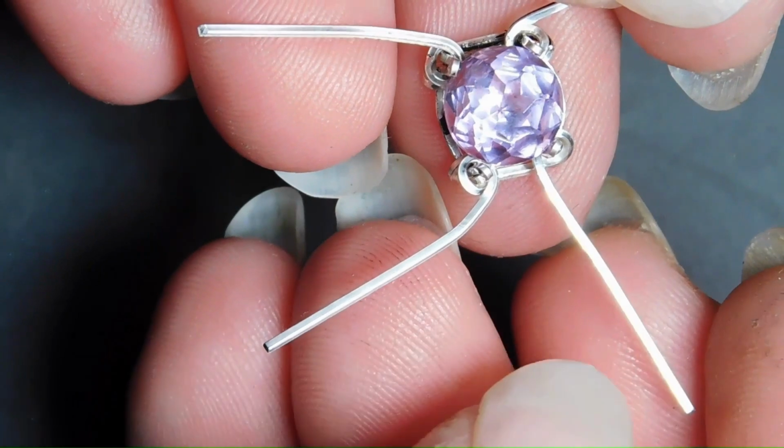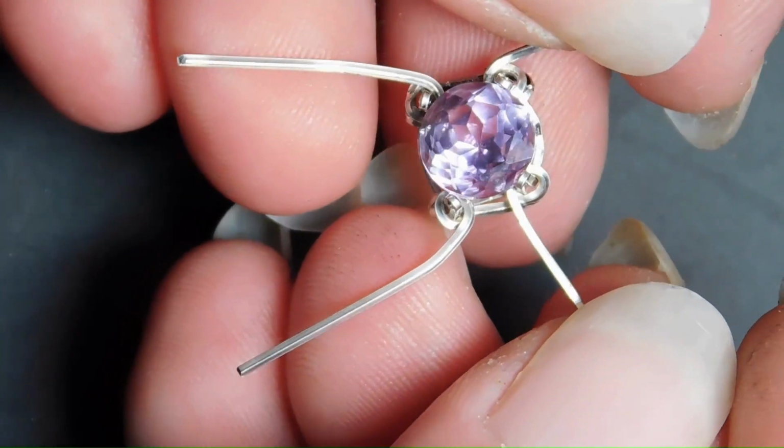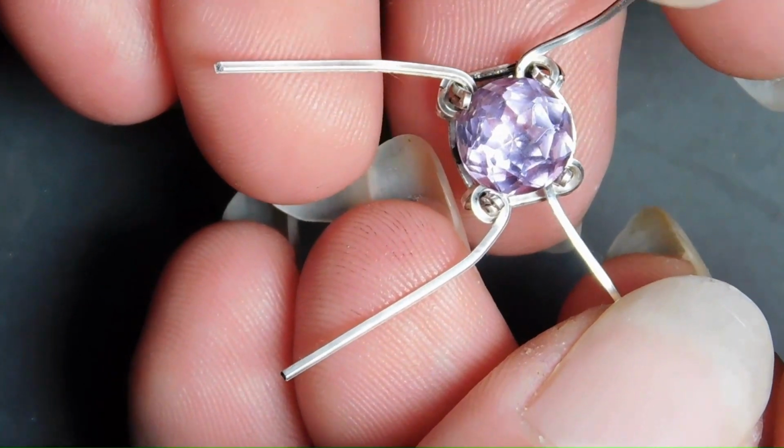Test fit your stone. That's looking nice.